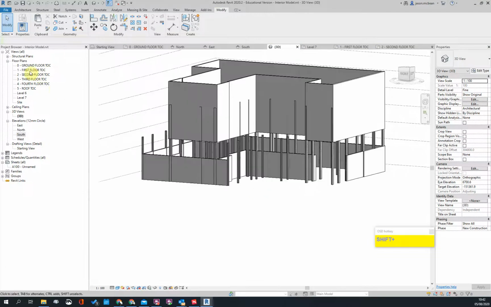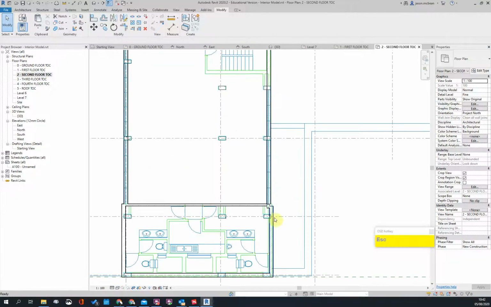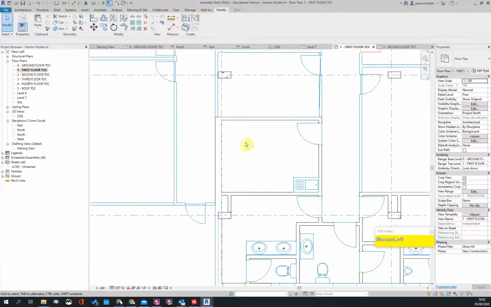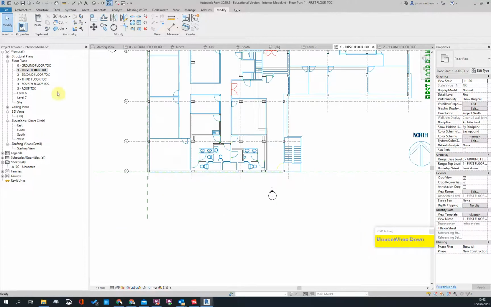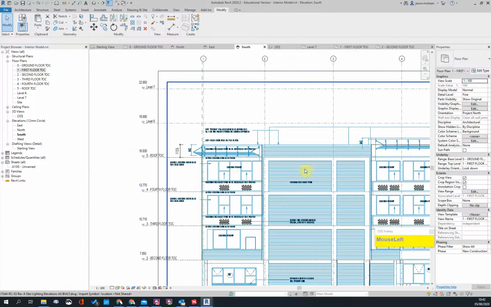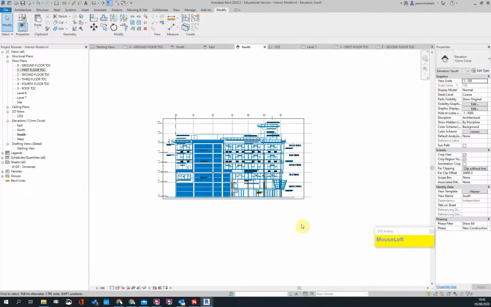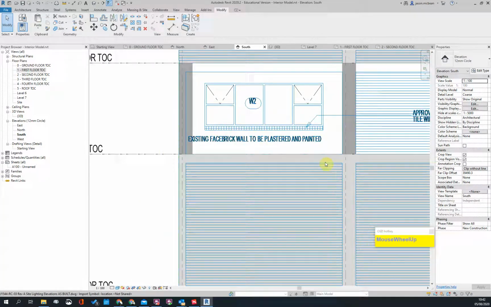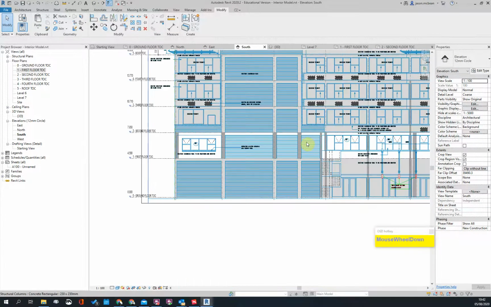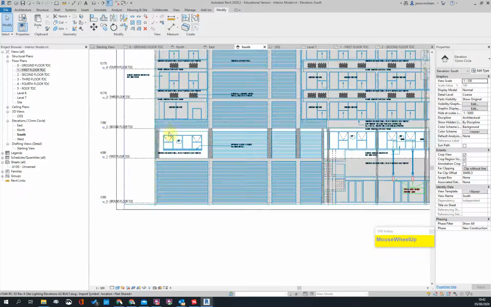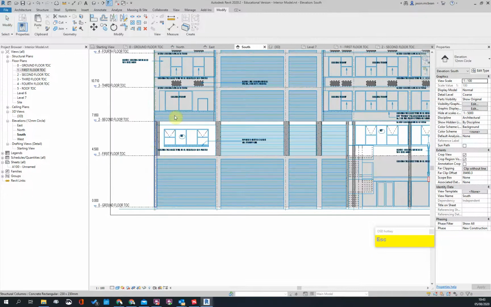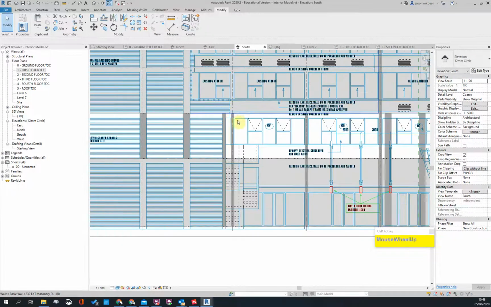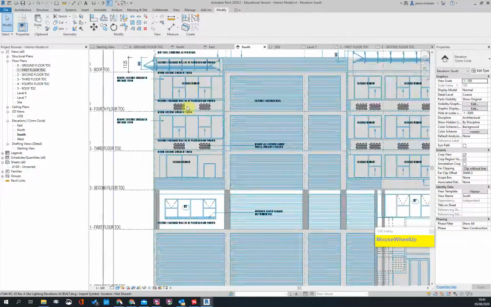So let's go to second floor plan. Yeah, so that's correct. First floor. Okay, elevation, let's go to north. Okay, shaded, this is my shaded view. Okay, so those levels actually go to the second floor. So a lot of these levels will go to second floor. Here you've got a balcony happening. So those balconies we'll start looking at now. Okay, we'll start seeing how they work.